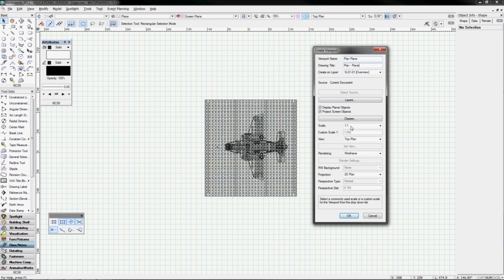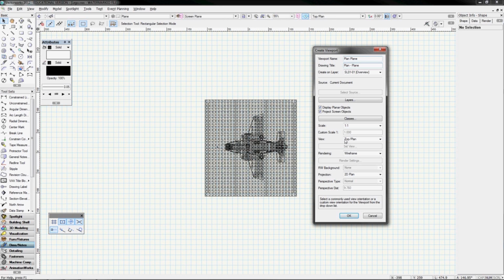Scale 1 to 1, I'll leave it as that for now. I can change it in the future. Mine's obviously going to be a little bit small, I think, for the page, so I might have to scale it up. For you guys who are doing a large theatre that you want to fit on a page, you're obviously going to have to scale it down. Now the numbers obviously go inverse from that, but that's the thinking behind it.